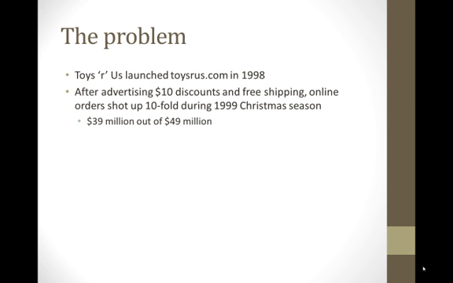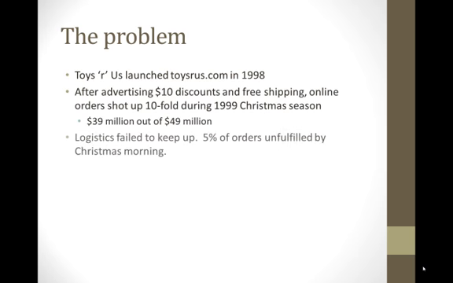So if you want to do the math on that, it's approximately 80% of the revenue came in 1.5 months. Okay, and it's because of these great offers they had. Now, what's the problem? You'd think this is great. They have their breakout season, their breakout of their website to really successfully do stuff, right? Well, the problem was their logistics could not keep up.